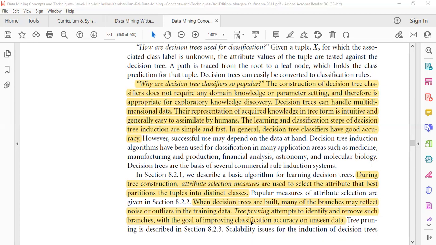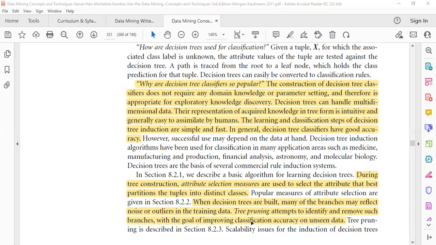What tree pruning means is that we do not create the tree until each partition consists of a single instance. We prune the tree in a way that every partition may have 4 or 5 instances, so every partition made by the tree may not be a pure partition. A pure partition means every partition consists of tuples all belonging to the same class. So we do not build a tree up to a single tuple at each leaf, but we cut the tree.